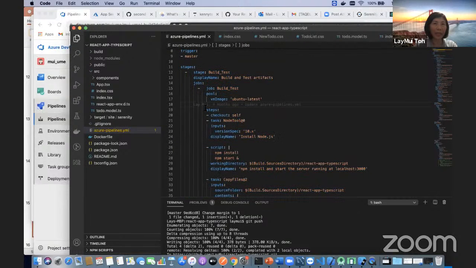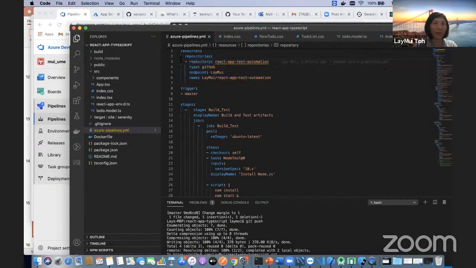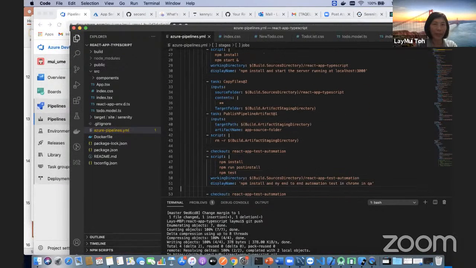Remember earlier I was sharing with you, you can configure two repositories in the same pipeline. So you need to define the other repository, which is your end-to-end automation. When you need to run your test, you check out this repository, then you run your test.